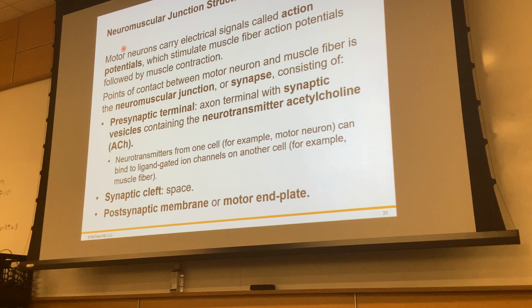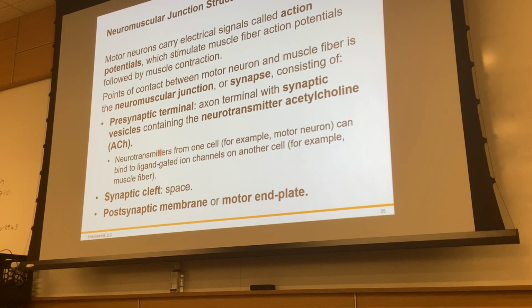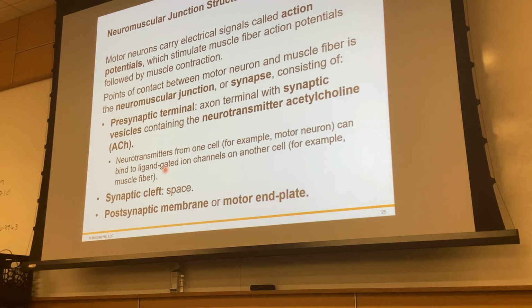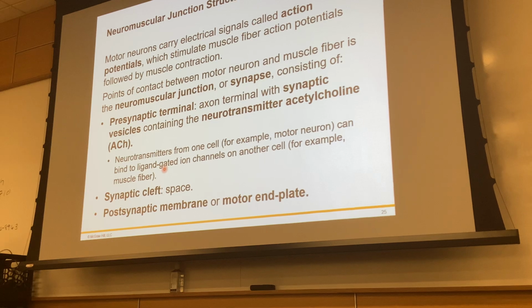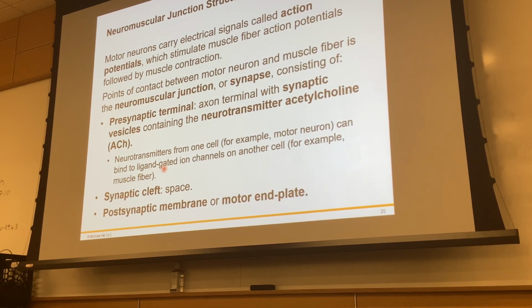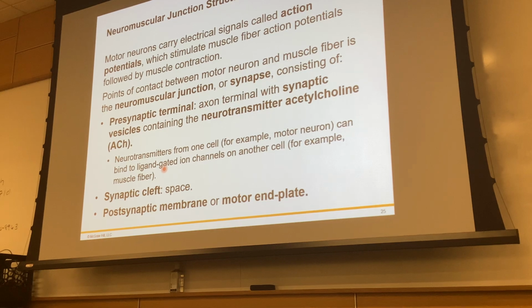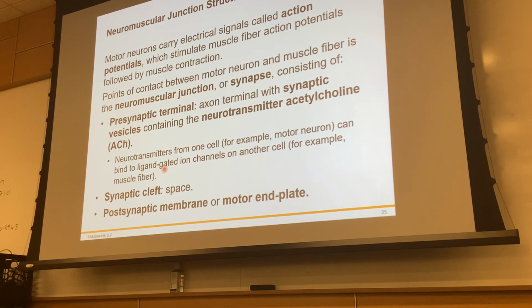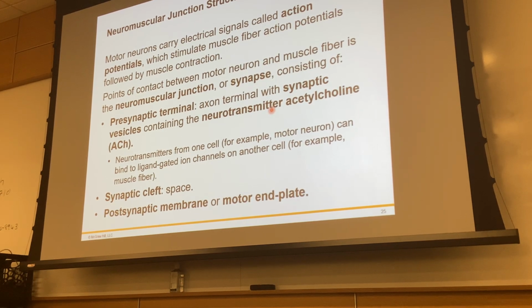If you look at this term right here, and this is a term that I used in, I want to say, chapter 3, ligand-gated ion channels. An ion channel is a channel in a cell that accepts ions, particular ions, and ligand-gated simply means that it's got special recognition abilities for a particular chemical. What chemical is it looking for? It's looking for acetylcholine.